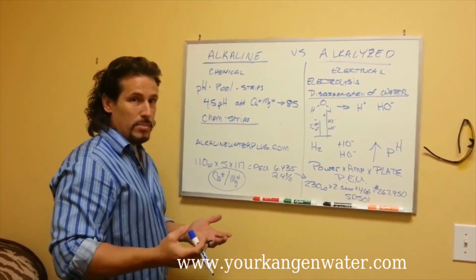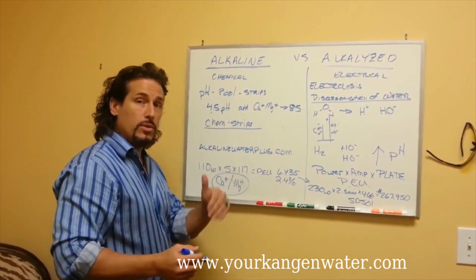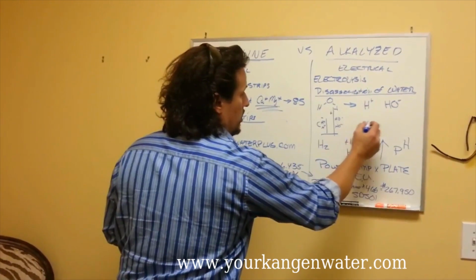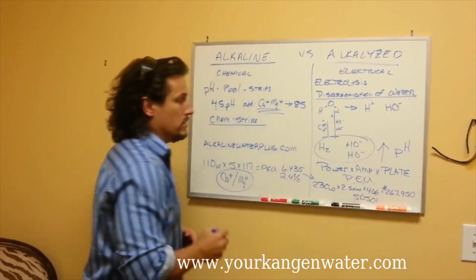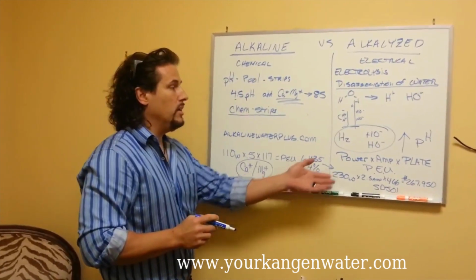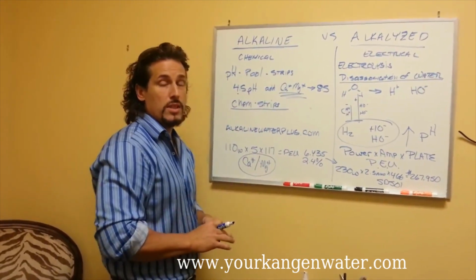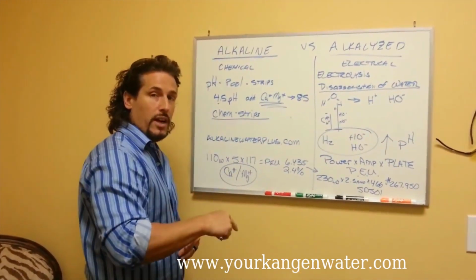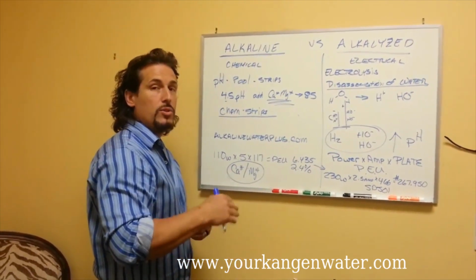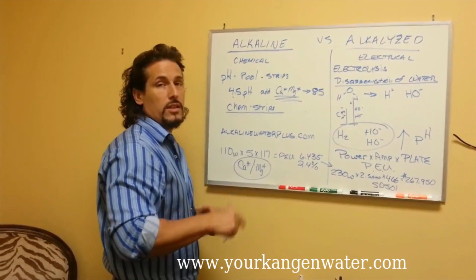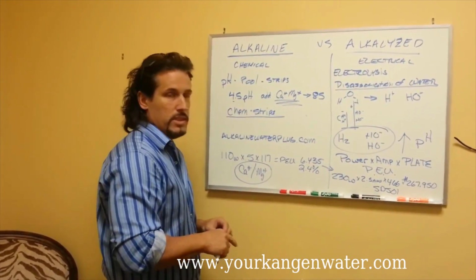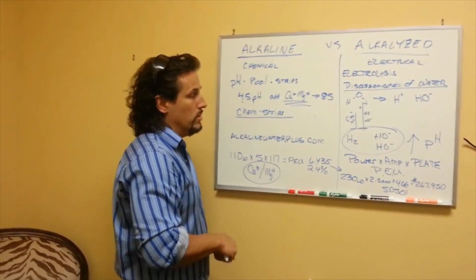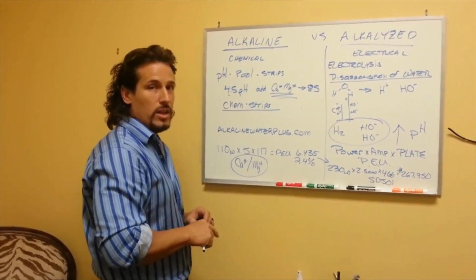Alkalized water, on the other hand, doesn't add any chemicals. It's not going to stress, for instance, the stomach when you drink it. The stomach is going to be looking for this to neutralize it. It is not looking for this right here. So as soon as this water is absorbed into the body, the charge is absorbed, and your pH becomes essentially neutral. The hydroxyl ions will continue to go through the aquaporin, and that will flush out the toxins within the cell, so you'll get an alteration of the intracellular pH, which is removing cellular metabolic byproducts such as urea, ammonia, CO2, things like that. So that's the essential difference between alkaline and alkalized.